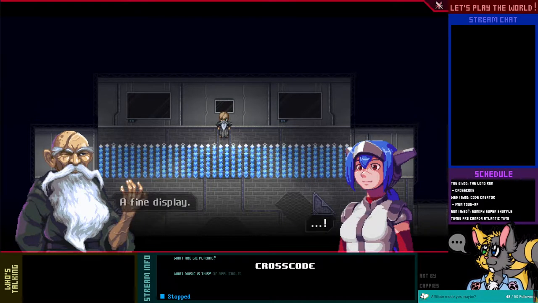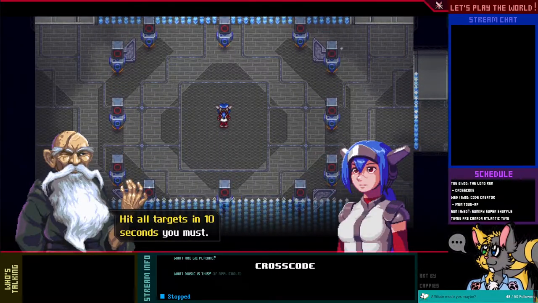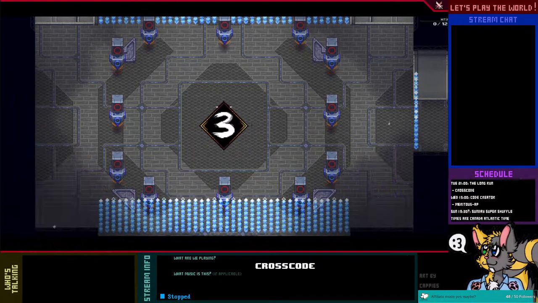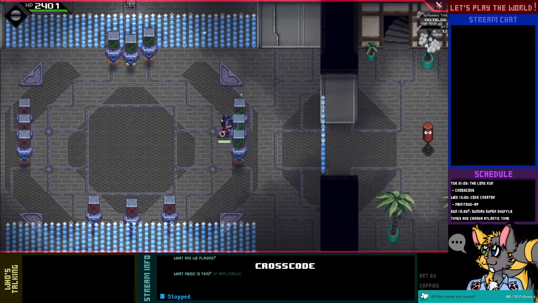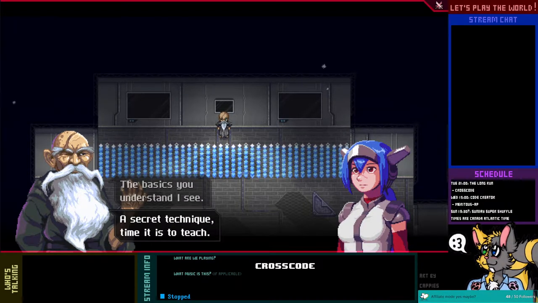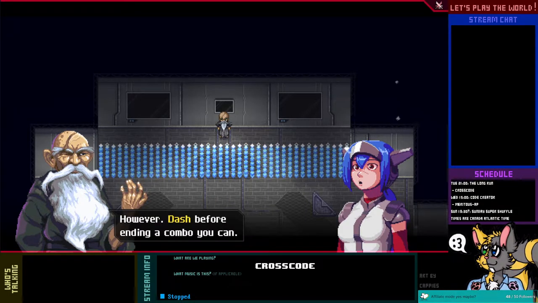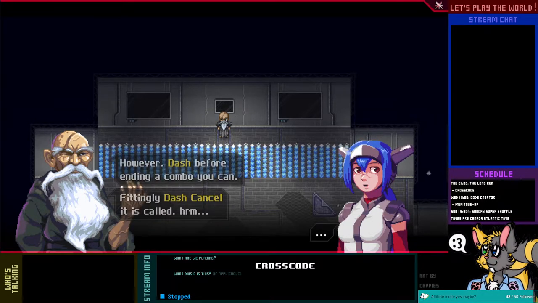Hit all targets in 10 seconds, you must. A fine display. Now, multiple enemies at once you must hit. With a single swing, multiple enemies you must hit. The basics you understand, I see. The secret technique, time it is to teach. Strong the last hit of your melee combos, but it leaves you open to counterattack, yes. However, dash before ending a combo you can. Fittingly, dash cancel, it is called.